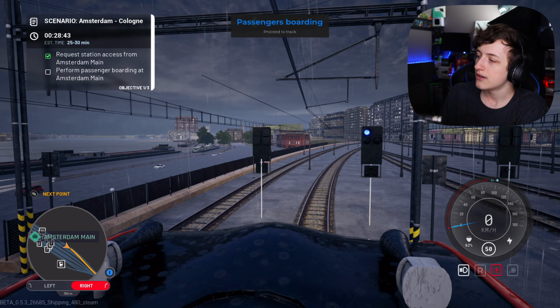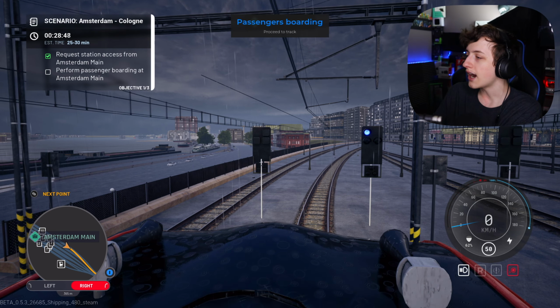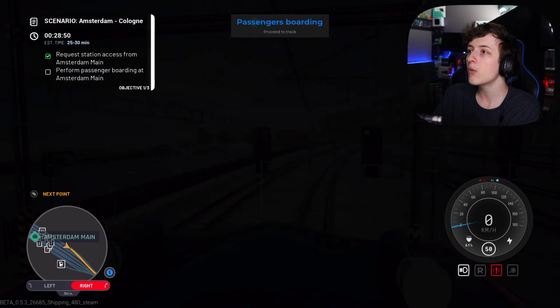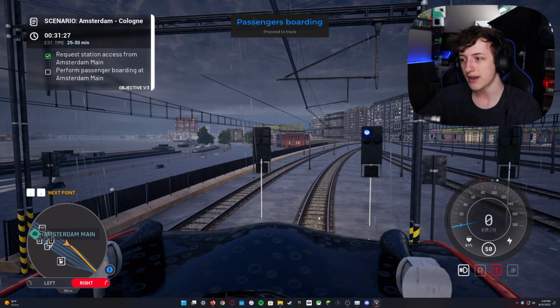I don't get it. So I guess I'm just gonna go to the next point because there's nothing else for me to do. I can't do anything else. What do you mean? I can't push any buttons. I can't escape out of the game, so I'm gonna have to just close it out. And it's still playing music even though it's not even playing.